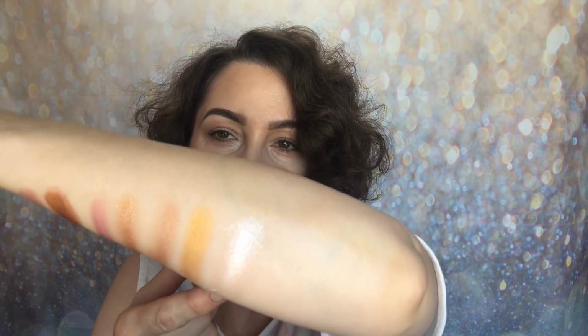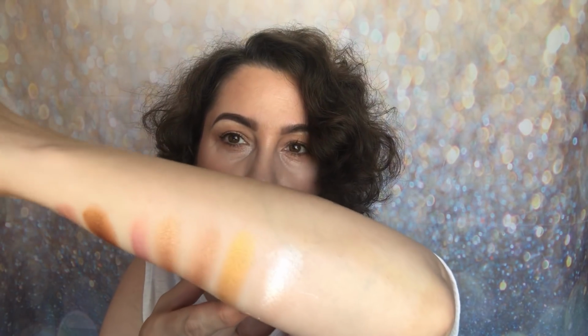Okay, now for the new shades. So the first one, let me just put my eyeshadow palette, which I'm going to use in a moment, out of the way. So the first one I picked up was Saint, which is a very, very light icy colour. So that's Saint. I'm just going to tip a little bit of that out. So that is Saint there. So if you love your icy shades, you're going to love that.